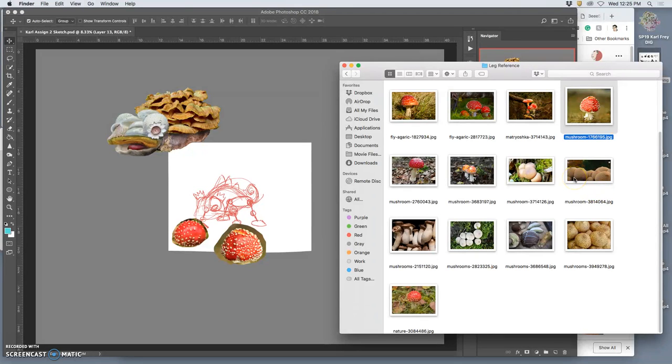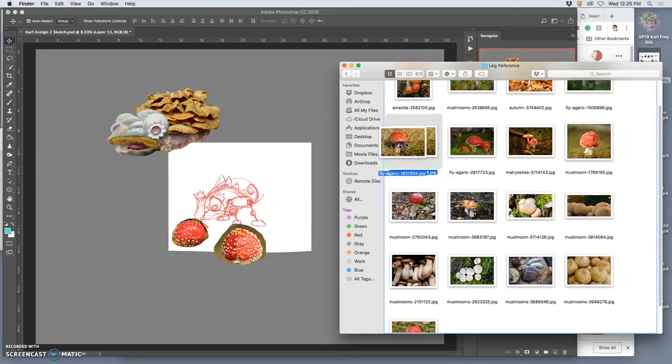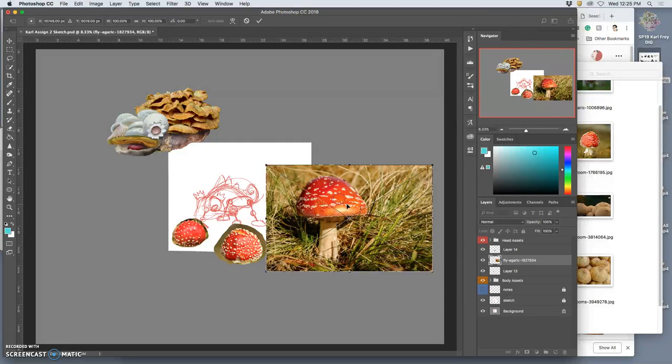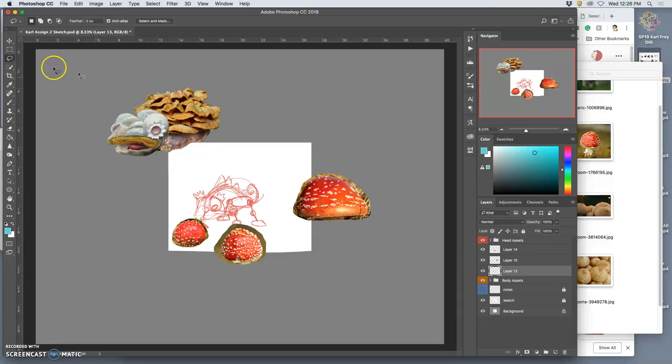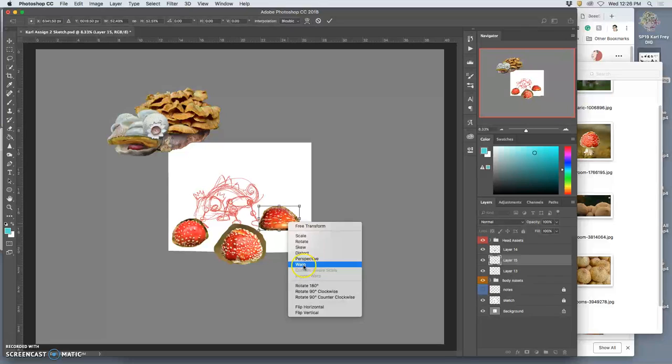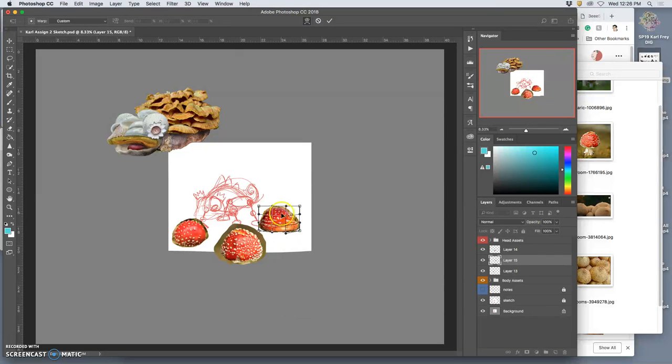Okay, now the back feet. Got this one. They've got some grass overlapping them. I'm not going to worry about that yet. That's fine-tuning stuff for once I have the whole body together. I'm going to scale that down. Maybe even warp it. Tip its front edge down a little bit. This will be that back foot.